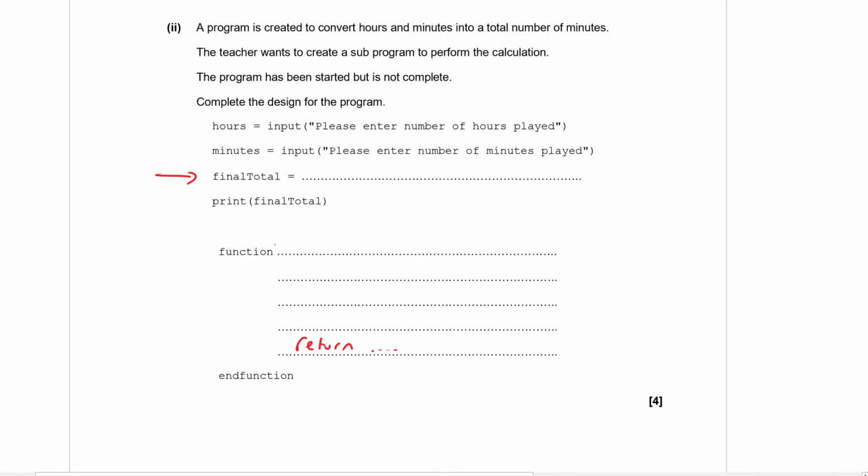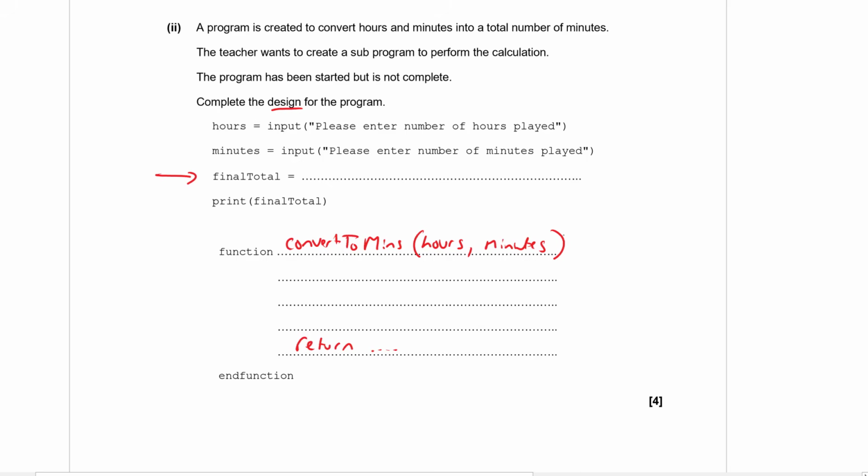And we've got to give the function a name. So let's call this one convert to mins. Like a variable, it must be one word. Don't let spaces creep into your names. And we need to have two parameters here, hours and minutes. A parameter is a variable used to input data properly to a subprogram. You could make these global and work on it globally. Bad design. It mentions design. We care about how you're doing things properly.